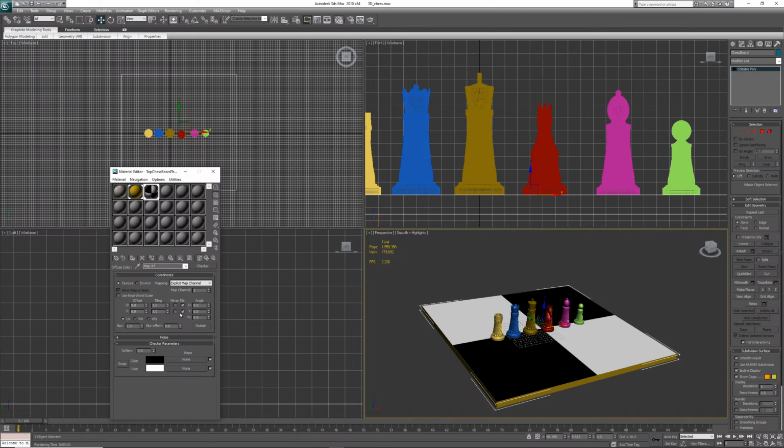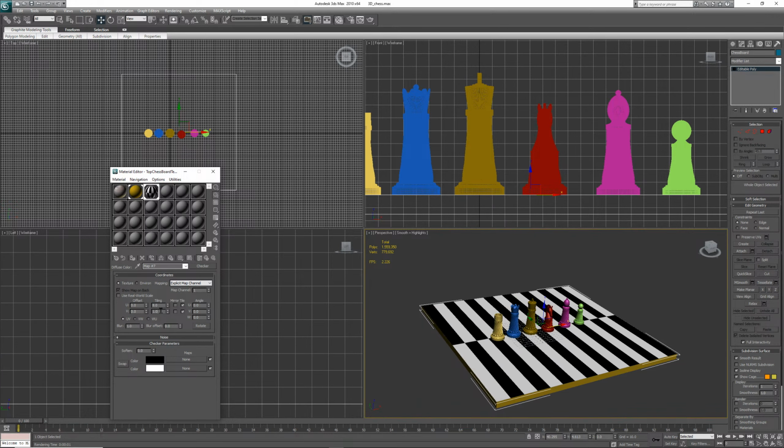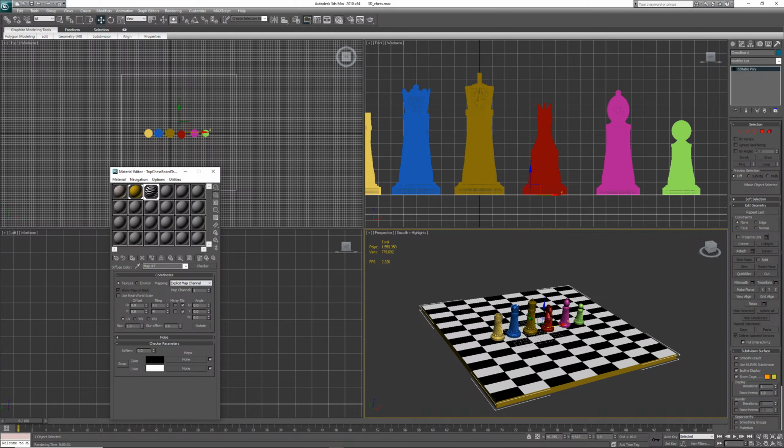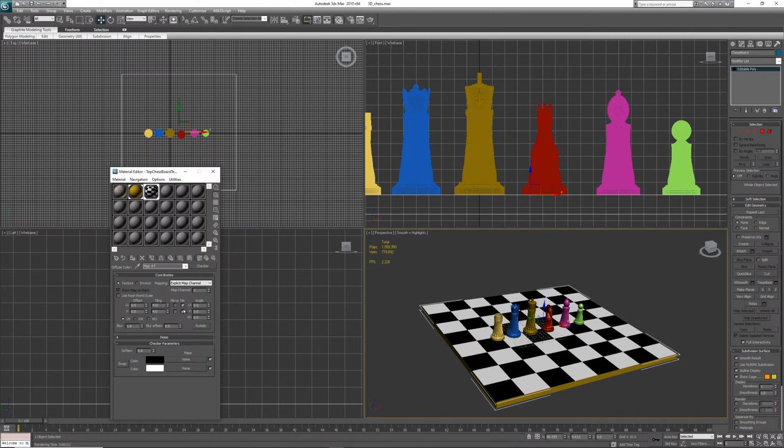So this is another option for those creative people. So you're going to know exactly what you want to do. And instead of 1 tiling, we want to create 8. U by 8 and V by 8. Check it out, guys. 8 by 8, 64. This is our chess. 1, 2, 3, 4, 5, 6, 7, 8. Nope. We gotta create 4 by 4 because each side has 4 and the enemy has 4. 4 by 4. 1, 2, 3, 4, 5, 6, 7, 8. This is the chessboard, guys.